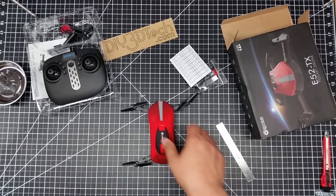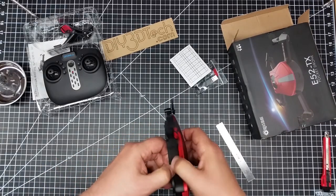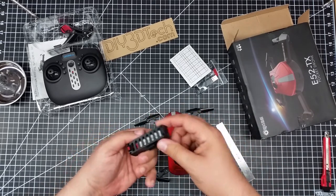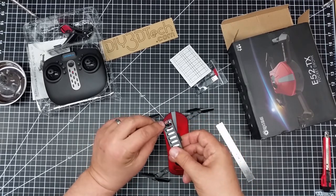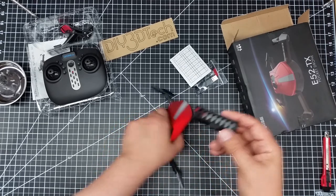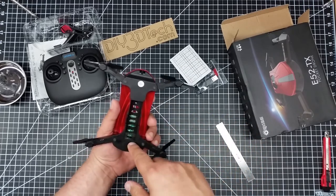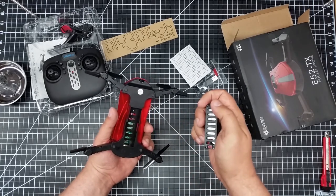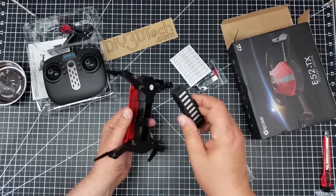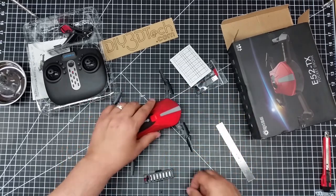There is a lithium battery that comes with it — it sticks in here. The battery is proprietary but it's got a JT connector. Interestingly, the battery only takes up about half of the battery bay, so I'm going to try to find a different battery for this. You can just stick a female JT end on here, and I'm going to try 3D printing a cover to fit a larger battery in that empty space.